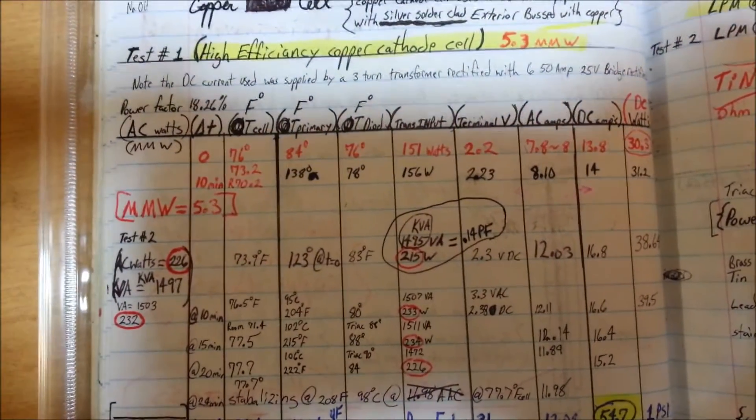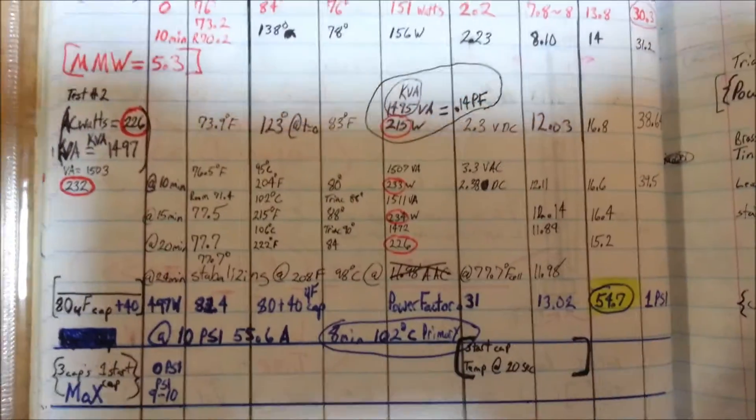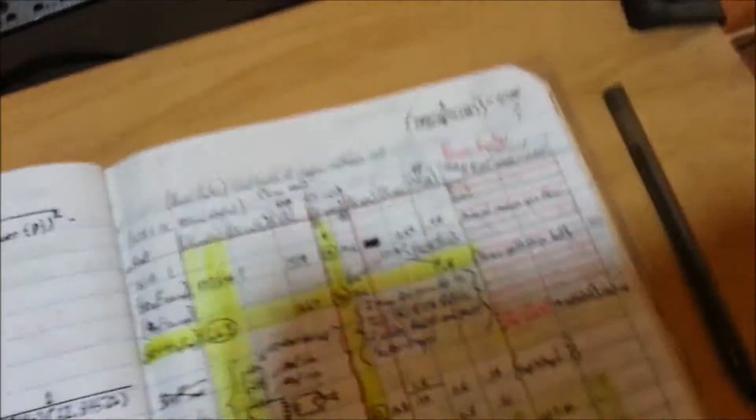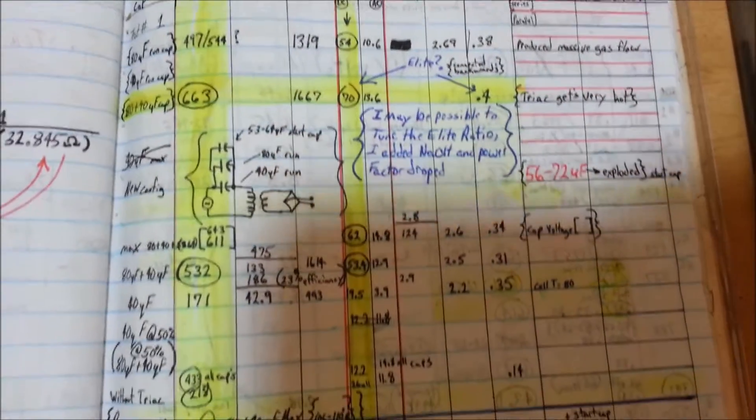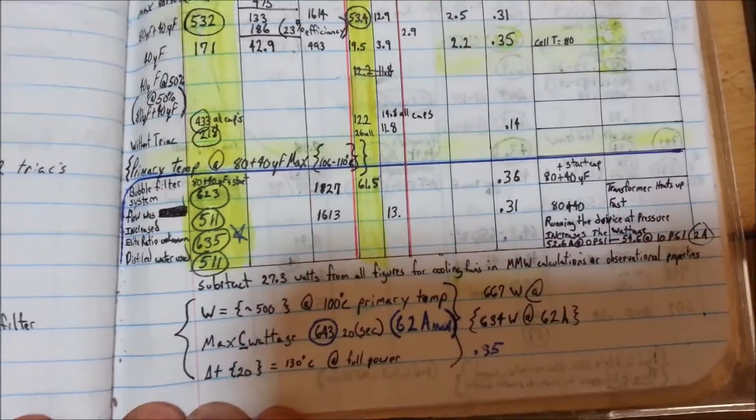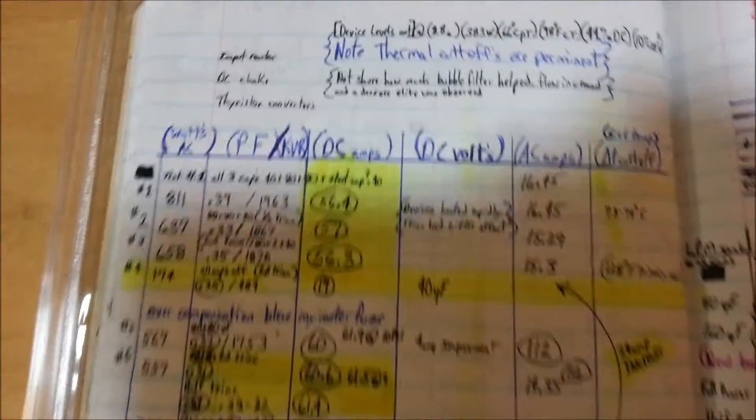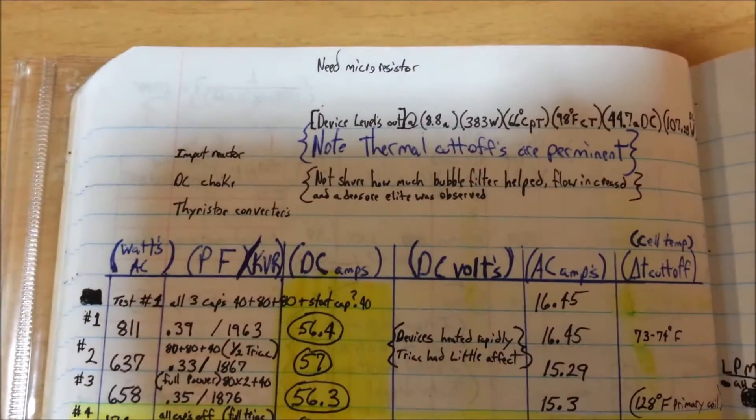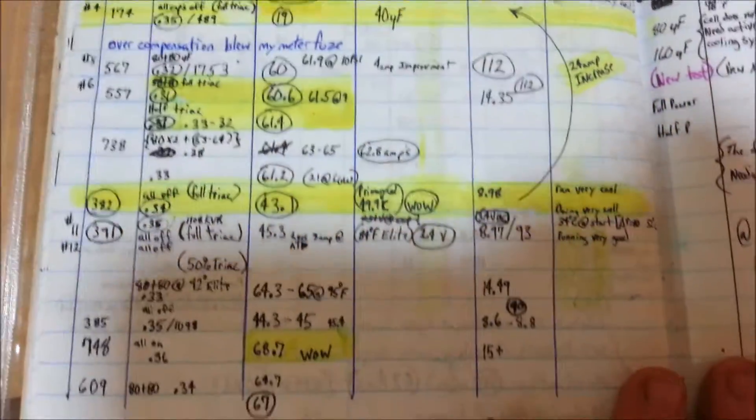Here are some of the specs. You can pause this video and look at some of the details. This was the first time I ran it. Now, the reason why I disassembled this cell is because the power source was horrible. I didn't have the proper size transformer. Here are some other operation parameters of this copper cathode cell. Unfortunately, I do not have such detailed data logs of the stainless steel cell. It was basically before I took the time to do this kind of thing here. But these are all the specs that I took of this copper cathode cell.